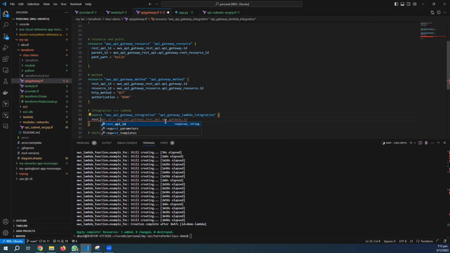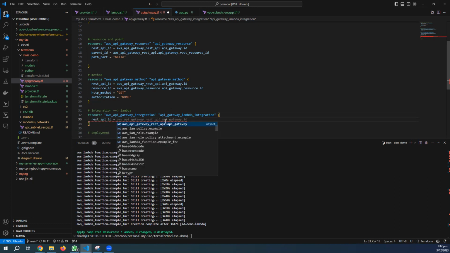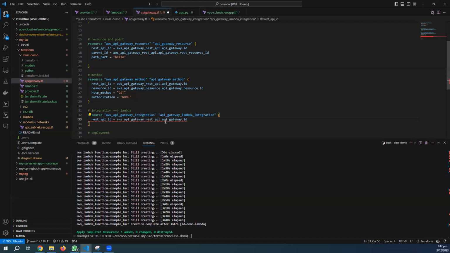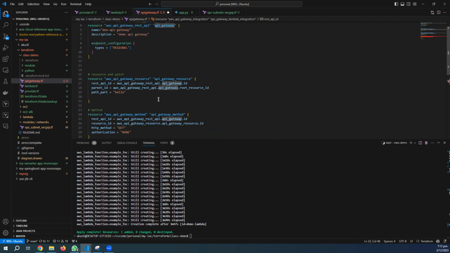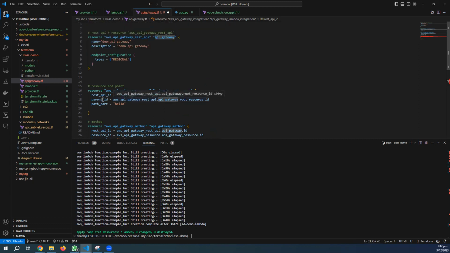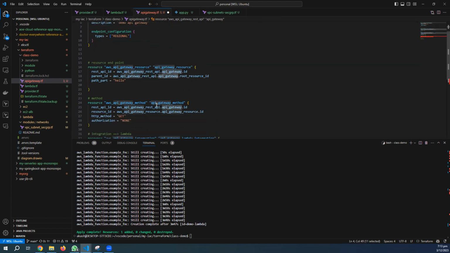Here also you do the same thing. You have to define the REST API ID, which is aws_api_gateway_rest_api, and all this is not new. This is all coming from the top. So I define the REST API ID like this, and then the API name. Okay, this is right.